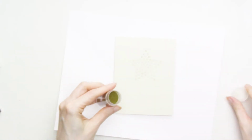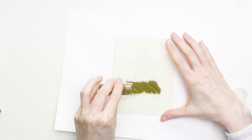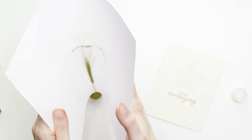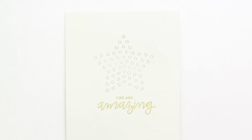After that, I'll take the card from the stamp platform, place a piece of scrap cardstock under it, and pour Martha Stewart Antique Gold embossing powder over the area where the sentiment is stamped. After I tap the excess embossing powder off of the card, I'll funnel it back into its container, and I'll melt the embossing powder with my heat tool. Now on to the sequins.